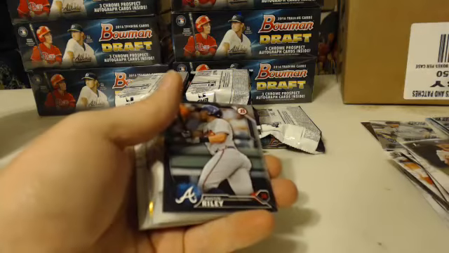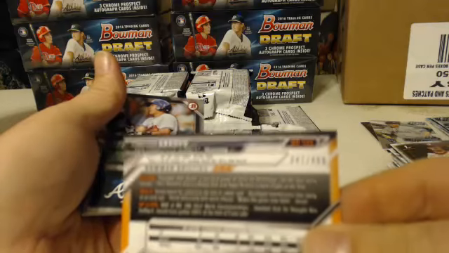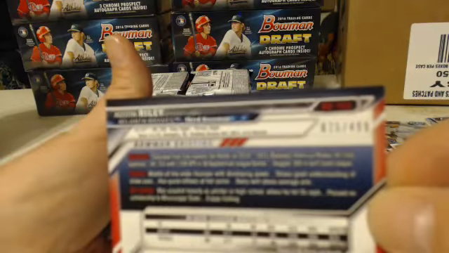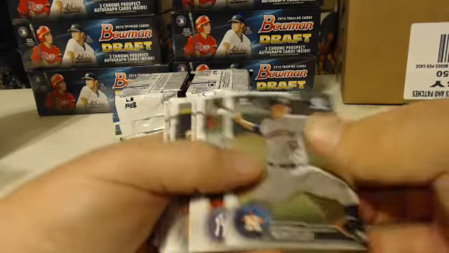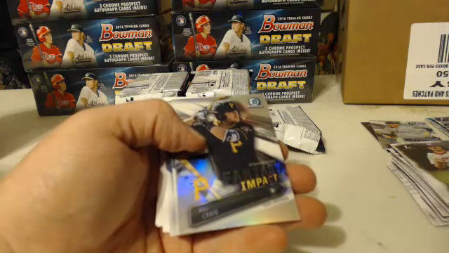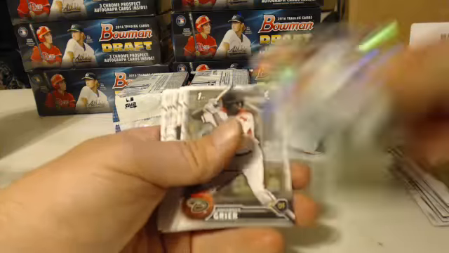Okay, black paper again this time. Let me check that real quick too. Yeah, that one's out of 499, and Austin Riley also out of 499. Okay. Will Craig, Fantasy Impact, Lux, and Welker.